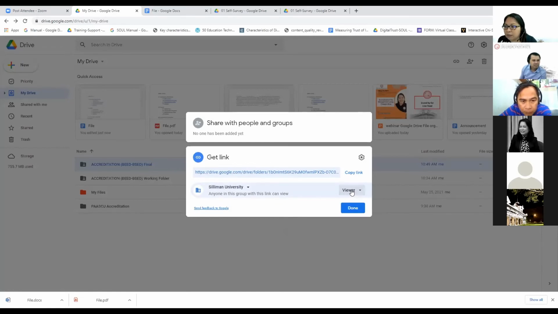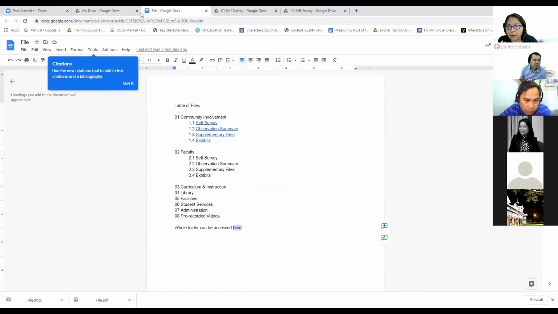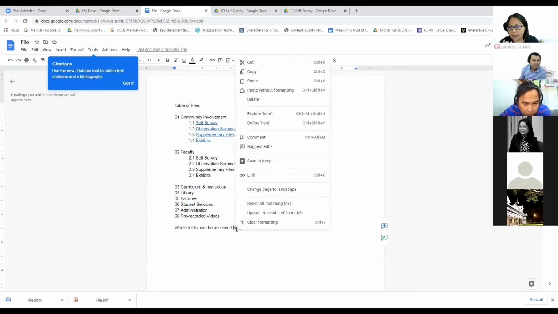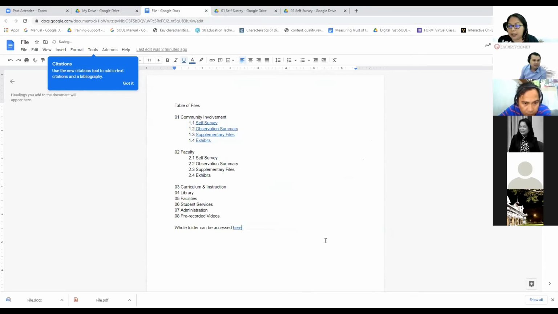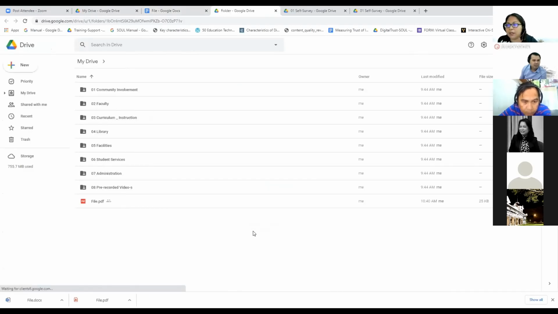Viewer. Okay, so viewer. And then we click on copy link and go back to our instruction here. We just highlight it, click on link, and then apply. That means when they click on the link here, they will be able to access the whole set of folders.